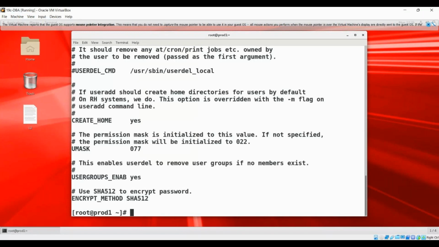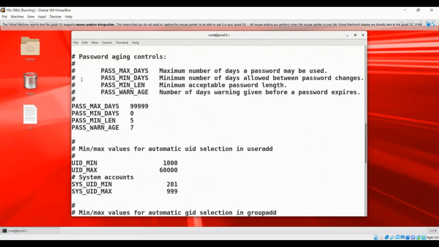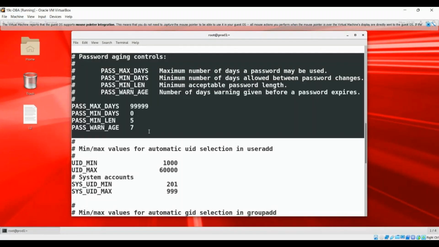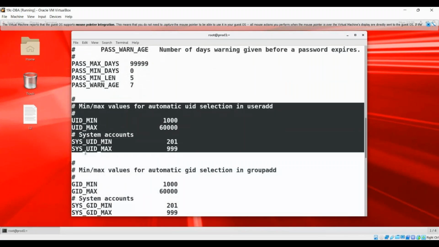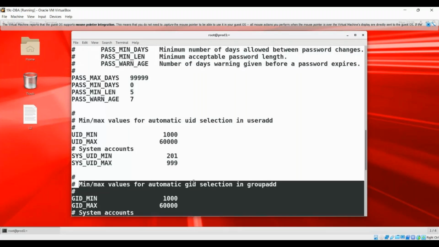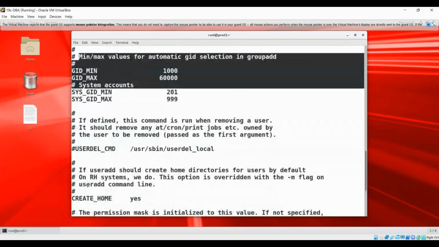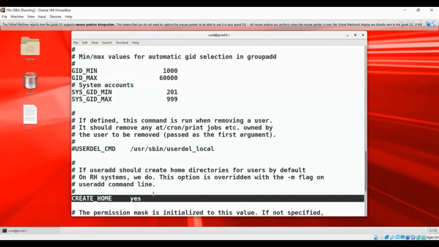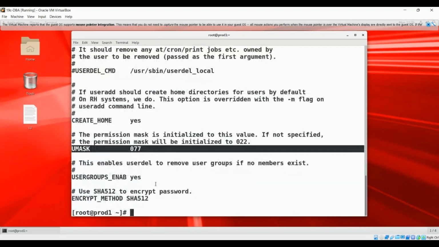The important points are password aging, user ID parameters, group ID parameters, and then create home, which means the home directory will be created, and umask. So these are important. The first command we will see is man groupadd.